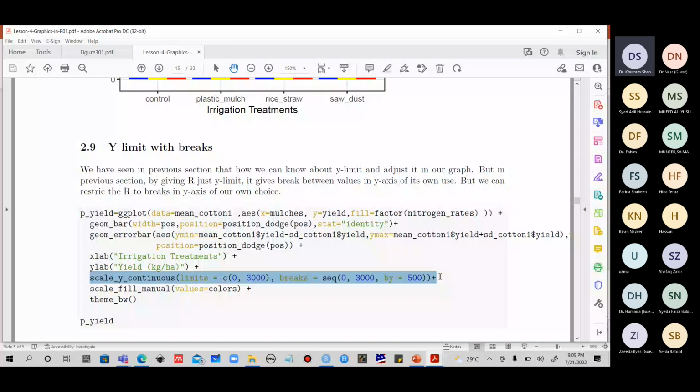So R gives us a break of 500. So we can compare our treatments and see our graph in a good way. We can make breaks of our choice. Now you can see the graph with the breaks.